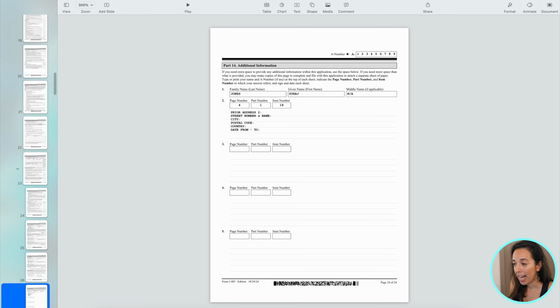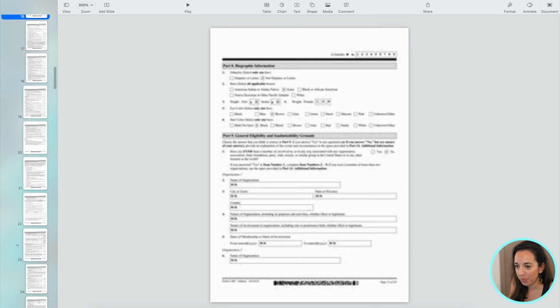Let me now show you how to assemble your adjustment of status packet from start to finish, which includes this form that we've just filled out, plus the supplementary evidence that is required for it. This is exactly how we assembled our very own adjustment of status packet, and I'm using the actual template that we created and sent off to USCIS. All contents from here onwards are how they appear in order within the packet. So let's scroll to the very top of the page.